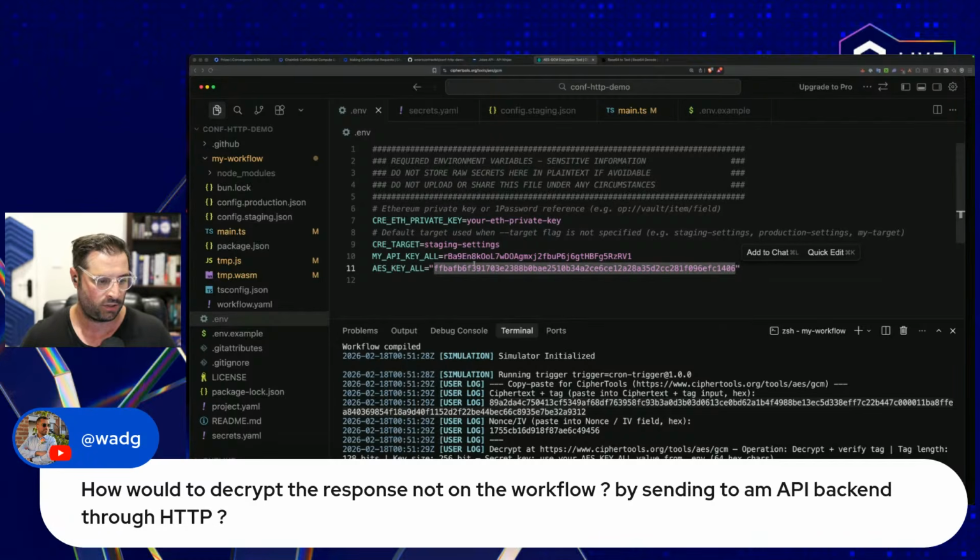So to answer your question, yes, if you're working within the context of a CRE workflow and you have an encrypted response from a confidential HTTP GET, you would send that to another off-chain system outside of the CRE workflow itself. That system would also have the key, and it would do the decryption, and then you could do whatever logic you need to do after that.